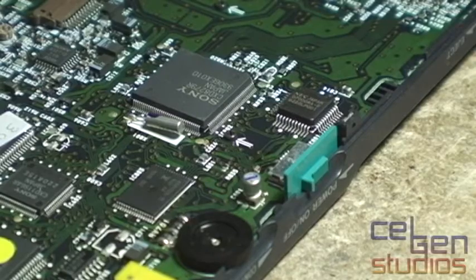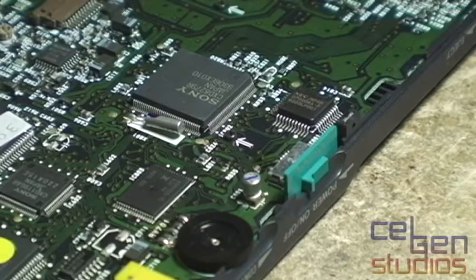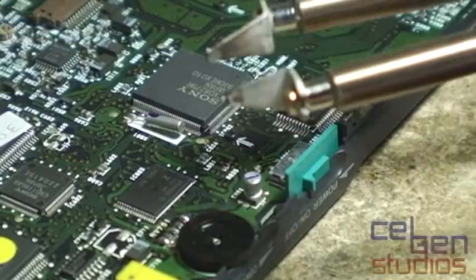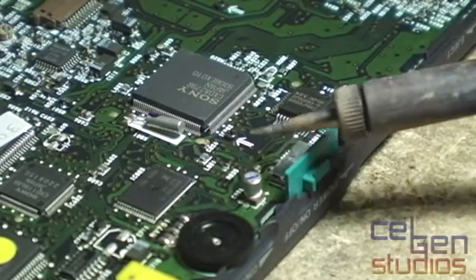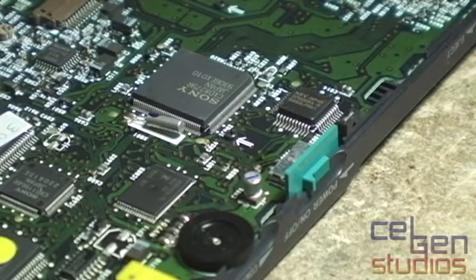There are a couple ways you can go at it. You can go with a hot air gun and risk burning all the components around it, or even the cap itself blowing up. Another option is SMD tweezers, and those seem to work quite well with tantalums, but with these electrolytic ones it doesn't work all that well. Same applies if you're using a conventional soldering iron. Because the electrolyte has leaked, it's affected the solder and corrodes the living hell out of it — it's really difficult to melt and get the component off.